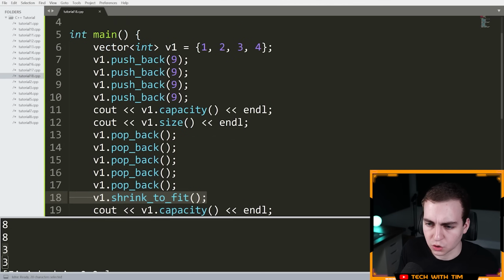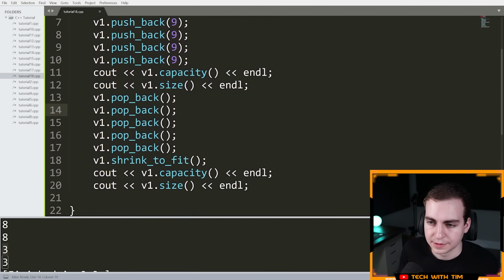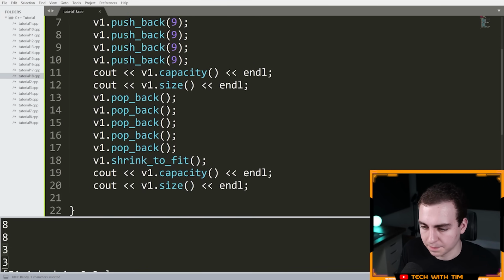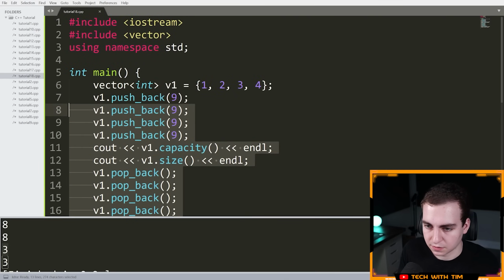And so those are kind of the core methods for the vector. Now, the next things I'll show you is to insert and erase elements from the vector. So popping from back was pretty straightforward. We were removing an element from the end of the vector. And so we would have removed these 4 9s, and then I guess actually the 4 after we removed all of that. So now how do we insert and kind of erase specific elements? So let's erase all of this.